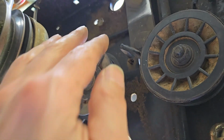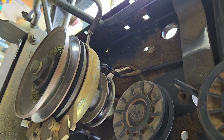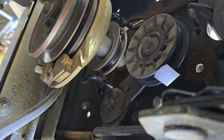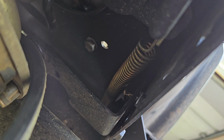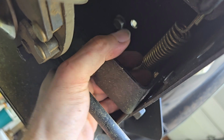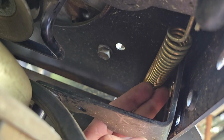And then you also have to get it out around the pulleys. So we'll go through that. I'll show you that as well. So let's get this out the rest of the way. Note that there is a spring here that is blocking access to get this carriage bolt, so just so you're aware of that. Let's see if I can do this one-handed.